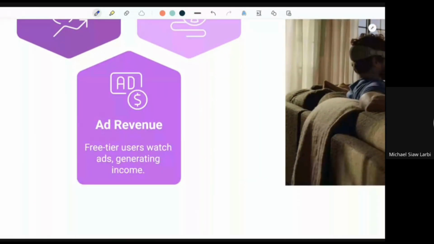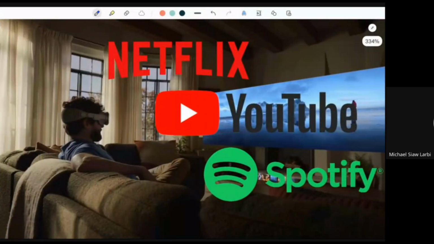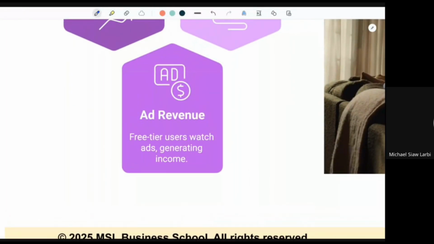And then ad revenue. Have you noticed on YouTube, right? If you are not on YouTube Premium, what happens is that before you play a video, they show you an advert. You've noticed, right? Or the video plays for 2 minutes and then they show you an advert. Or at the end, they show you an advert. That is how YouTube makes money. So YouTube will either charge you money to take the ads out. So I have YouTube Premium, so I don't see ads.